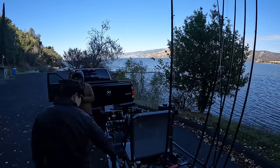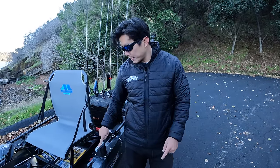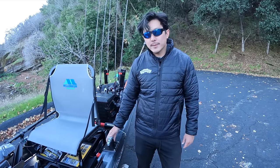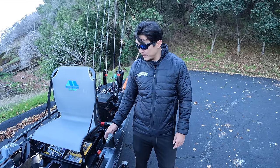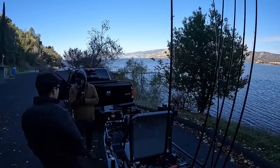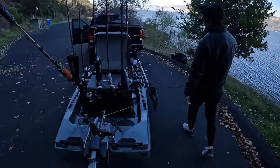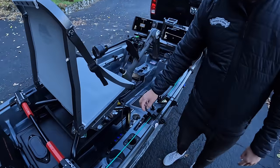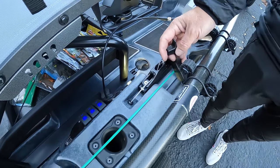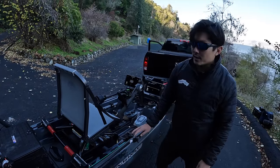We've got the steering handle right here. Gotta mention and shout out Bixpy Pro. Burley Pro, upgraded handle, of course. Really like their handles. Stock handles are great, but I'm a little bit spoiled and kind of like the premium stuff. So we upgraded to a Burley Pro handle and rudder kit. It's the new drop-down rudder system. Jump over. Got the normal rudder in that position, but you can take this guy right here and actually drop your rudder down, get a little bit more control of your boat. Again, that's the Burley Pro kit that we upgraded to.